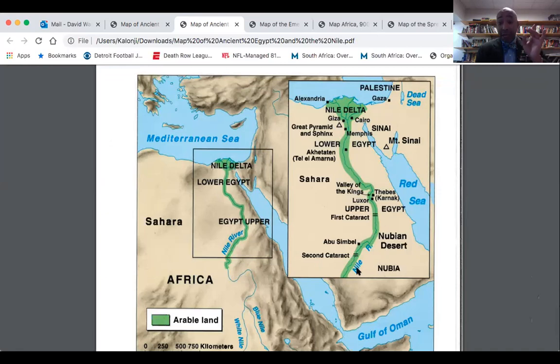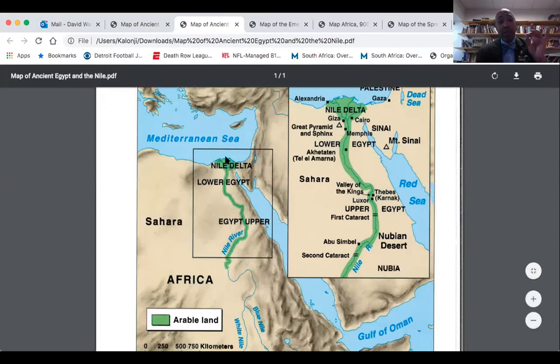Remember the last slide. And now it breaks up and splits into the Blue Nile and the White Nile that has tributaries going into Central Africa, connecting in a waterway allowing travel from Central Africa to the Nile Delta. But nonetheless, at this part that we're looking at here, you can see how easy it will be for people to move up.